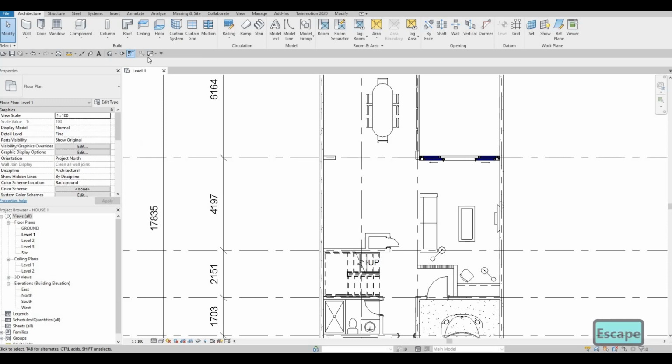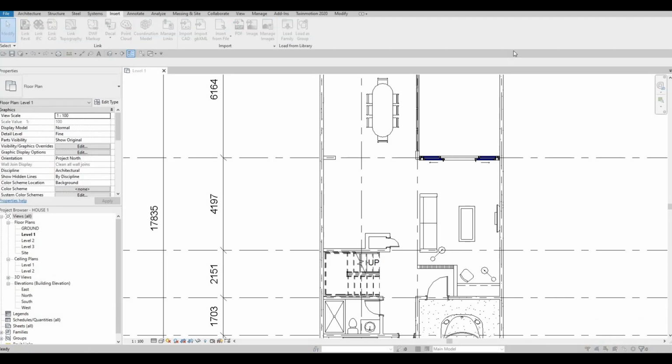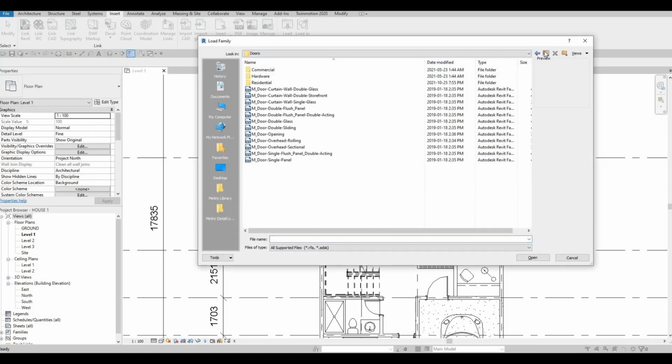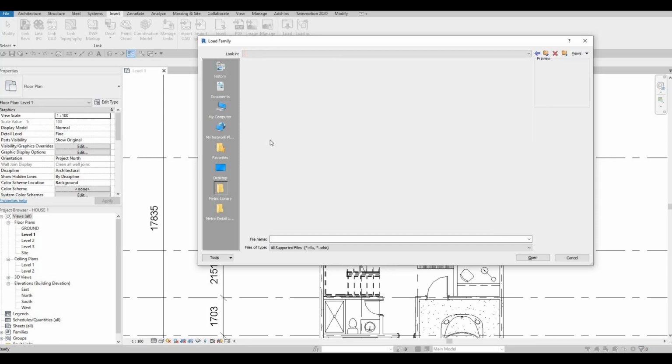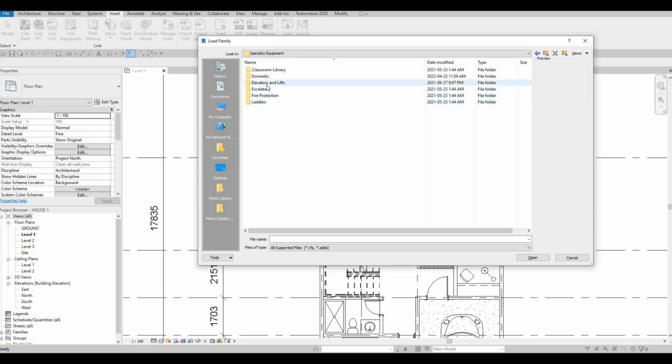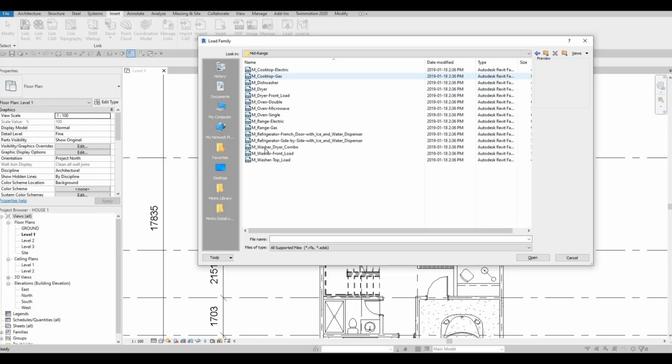So basically, we're going to go to Insert, Load Family, and go back to the main. And then let's go to Specialty Equipment, and then here, let's go to Domestic, Mid-range. And then let's add in one of the cooktops.